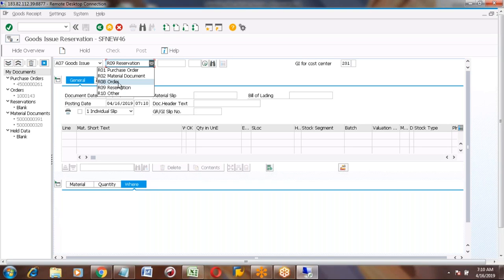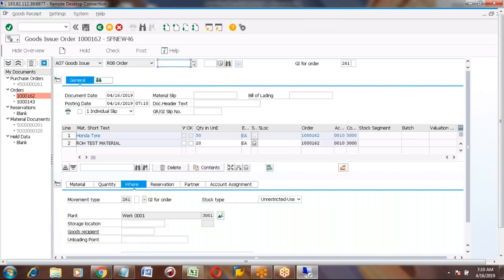You select order and then enter the order number here and then execute. Okay, so executed. Actually, in our production order, we have two materials.